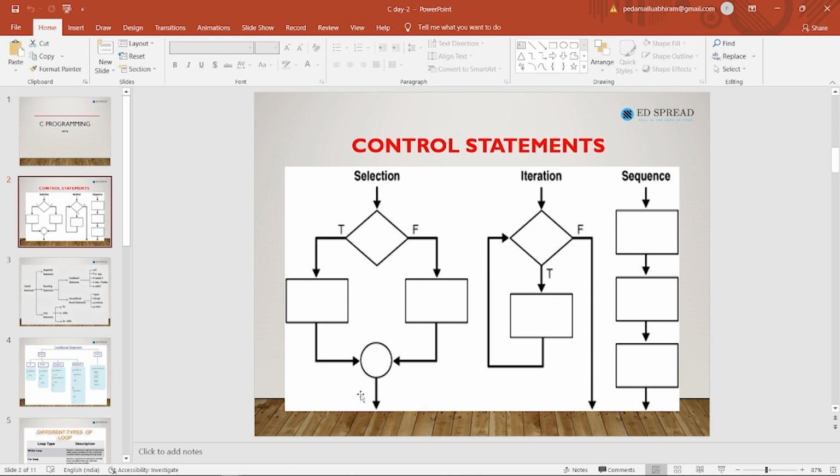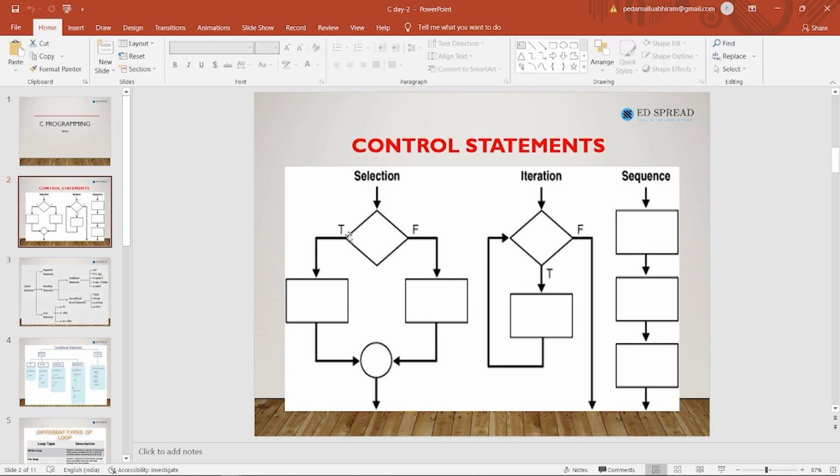And the circle is also used as a connector. If in one particular page we have completed the space and we want to continue on the next page, for that part also we write a connector, and again start on the next page. The last shape on the left page is a circle, and the shape on the right page is also a circle. And these arrows represent the flow of the program.